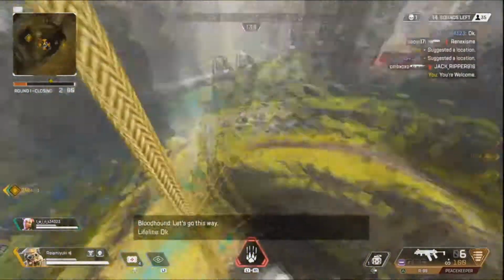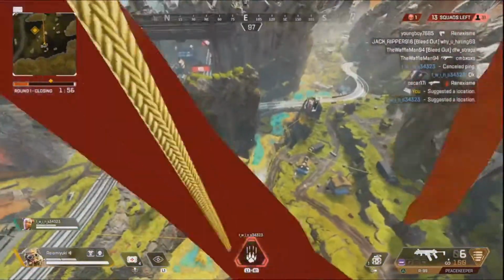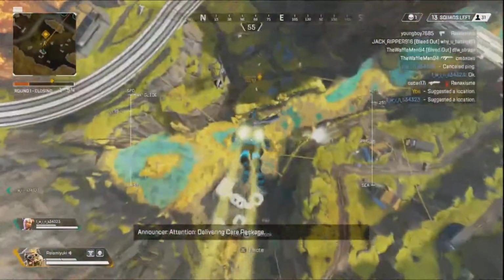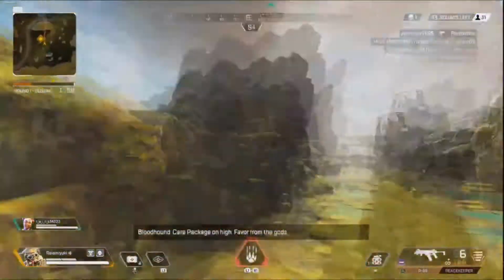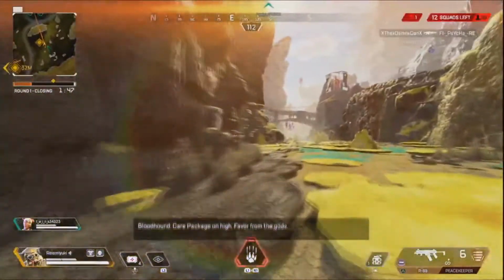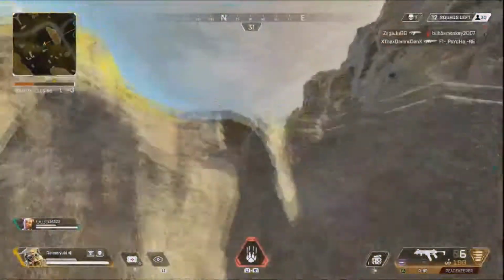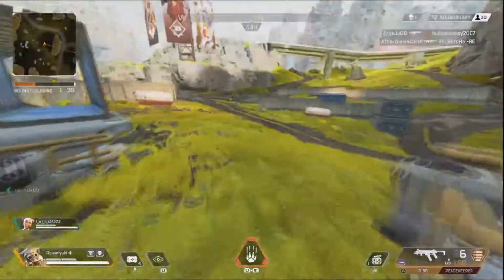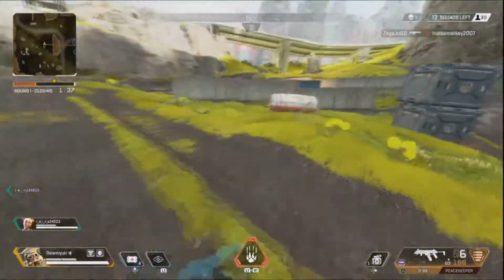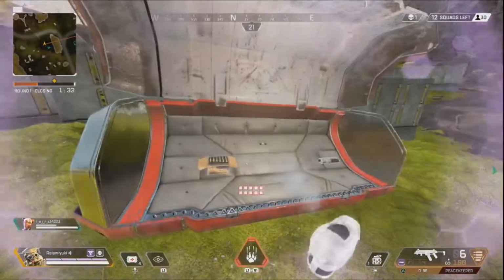But with that being said, thank you everybody for joining me today on this video. Thank you for watching. Hopefully this has helped you with weapon combinations for BloodHound. I know there are more videos coming up very soon. Those videos will be on all the other characters in Apex Legends, and they will all be two parts. But hopefully this has helped you with BloodHound weapon combinations, and maybe even just bettering yourself as BloodHound.